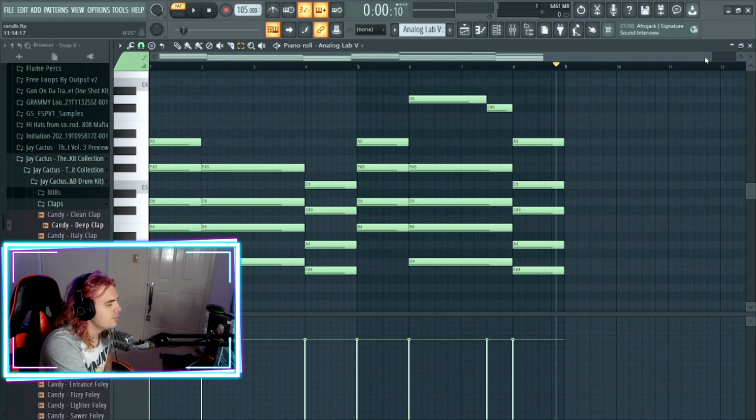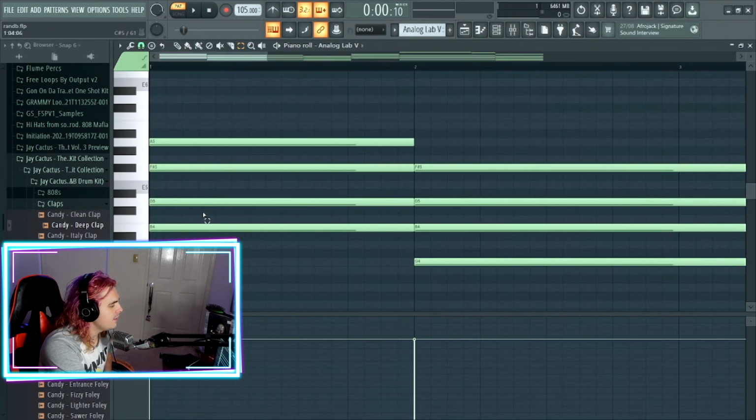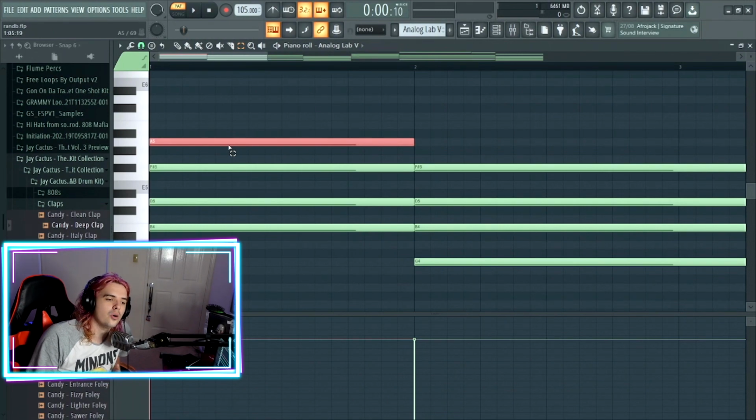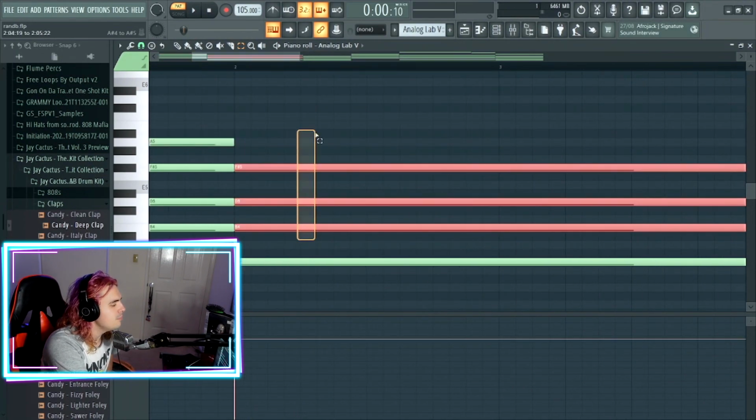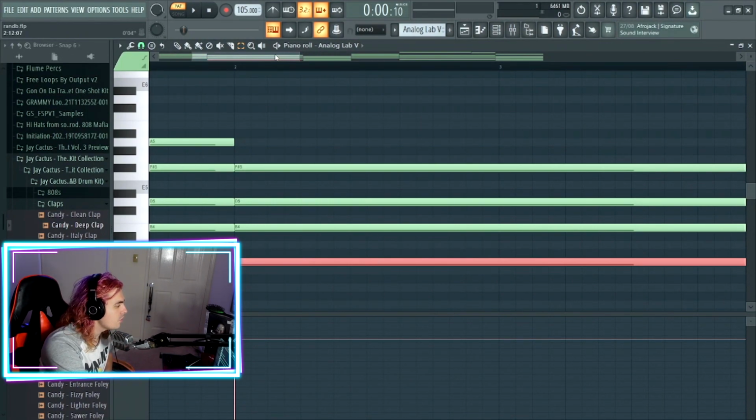So the first chord is obviously going to be a B minor, where we bring in this B, this D, and this F sharp, and we add in the 7th, the A. Because yet again, listening to a lot of trap soul and R&B, the chords tend to be a bit more full. It's not just your typical triad. Going on to the next chord, we copy and paste the B minor triad over, but we change the bass note to a G, which actually makes it a G major 7th.